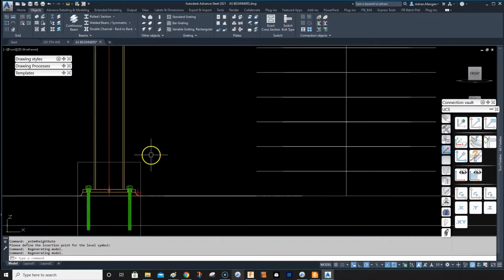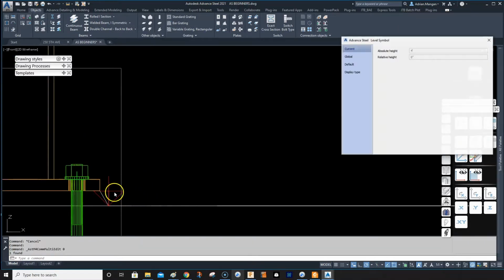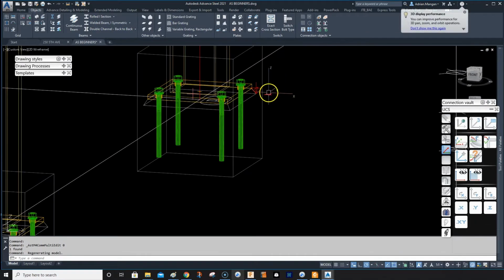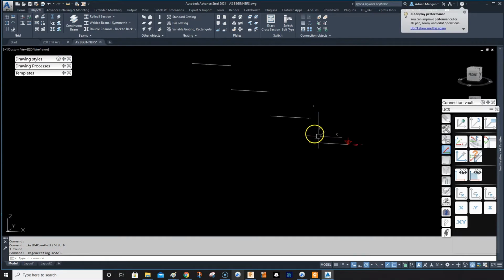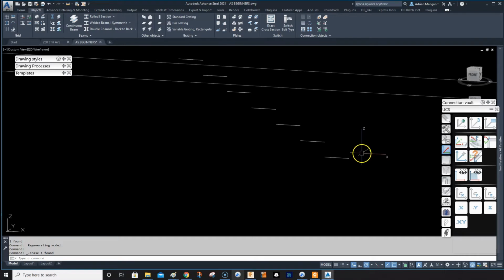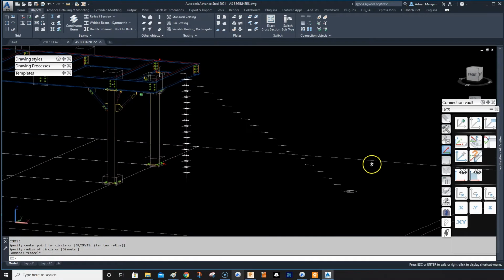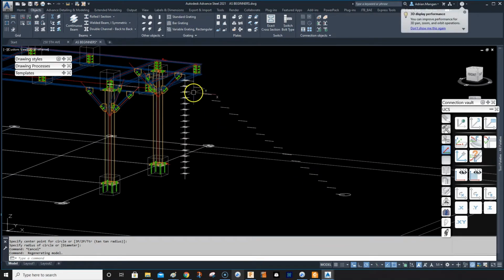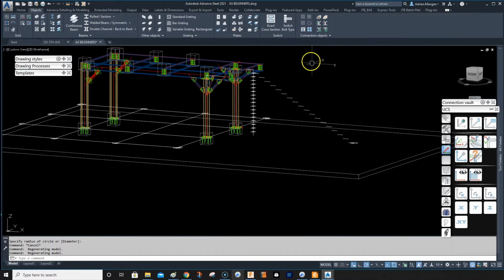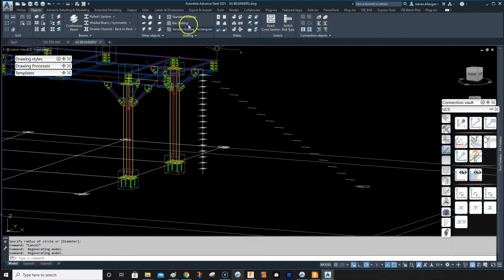No, my level. Oh, sorry, that's 4 feet. I had changed this to 4 feet before. Okay, so I had set this ground level to 4 feet instead of 0, so that's fine. We're on the 4 feet mark. So this is going to be the start point of our stairs. Don't make the mistake of picking the first tread, because you need to start down here. Now, clearly a stairs this long would have a landing. I'm not going to get into doing a landing today. It's not a big deal, but we'll try to keep this video short enough.